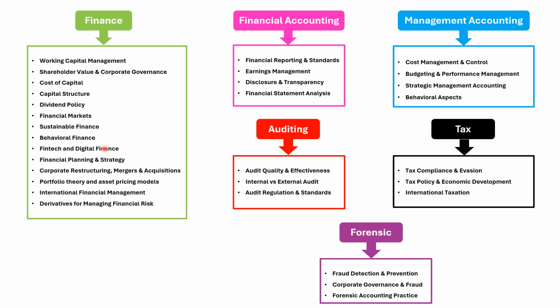Sometimes these are topics that you have done in your undergraduate as well as postgraduate studies. Simply you need to identify the most interesting topic in that particular broad area. That is why we call it narrowing down the area. If the selected broad area is finance, you need to determine what is the most interesting topic that you have learned there. Could be shareholder value and corporate governance, could be dividend policy, could be financial markets, could be portfolio theory and asset pricing, could be derivatives.